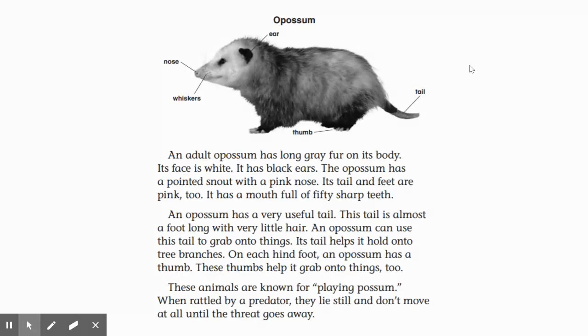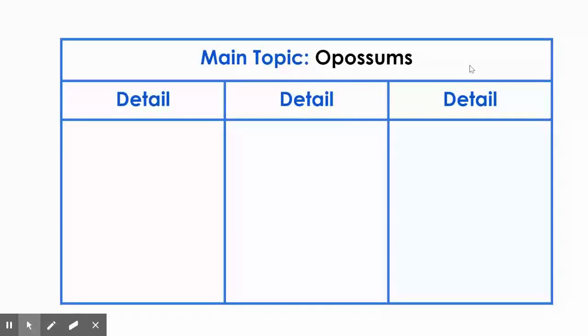All right, second graders, thank you for listening to me read our text out loud. Now it is time to start thinking about what was our main topic. What do you guys think? I thought you would say that. So many of you, I'm sure, were thinking that our main topic was opossums. That's what the main title was, and that's all of the information we read. It was all about possums. So our main topic is opossums.